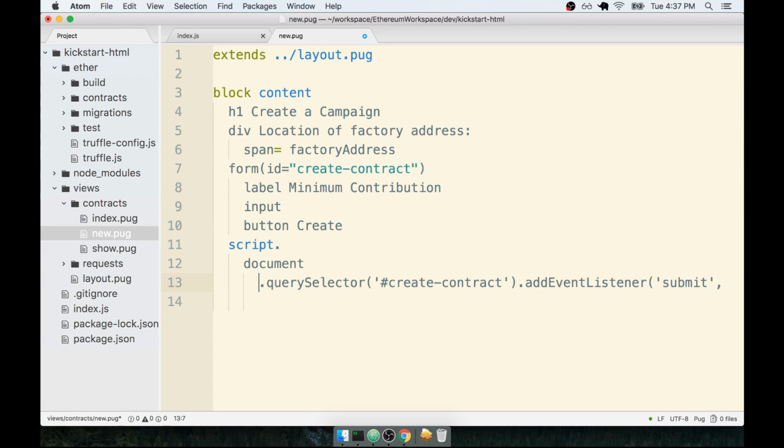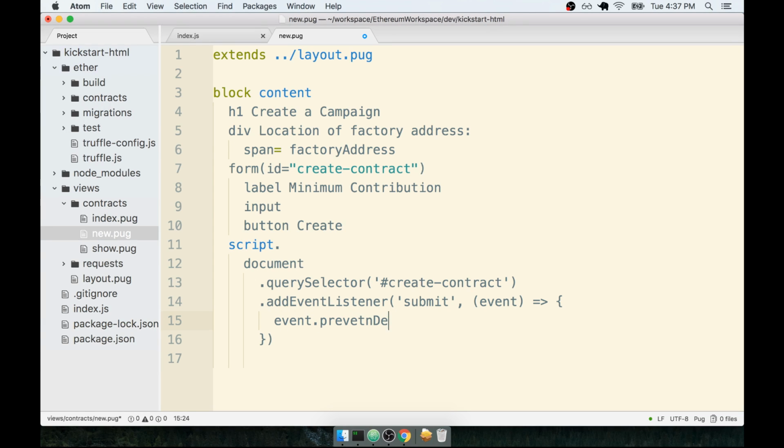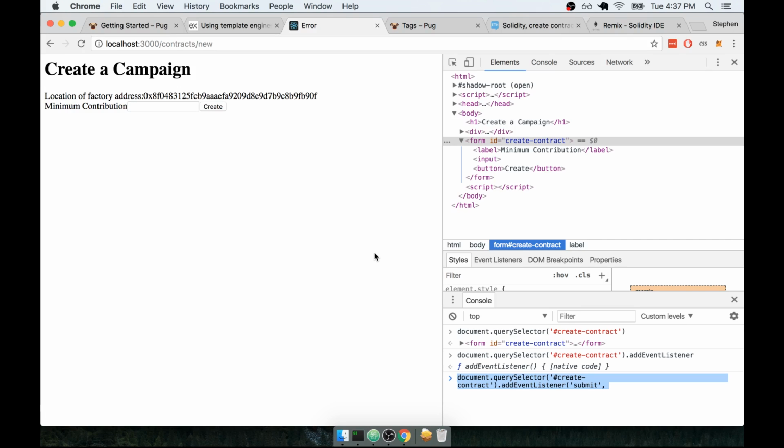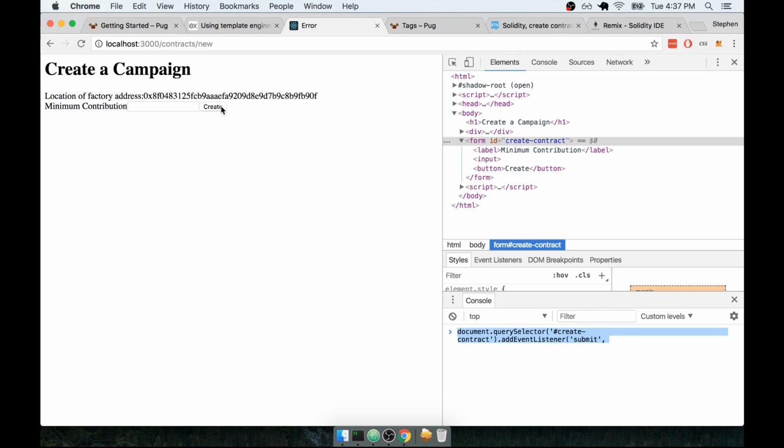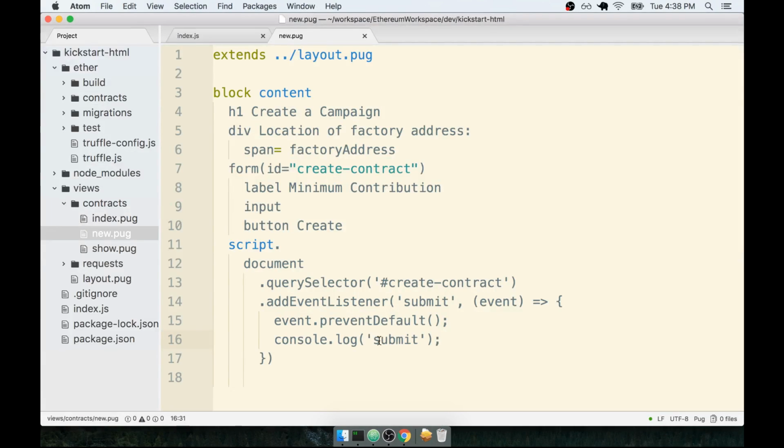So we're going to do like so, submit, and then event.preventDefault. Okay, let's try this out and see how we're doing. Let's refresh, and then we're just going to submit the form right away and verify that I remember my vanilla JS. Yes, I do. Fantastic.